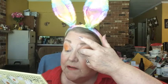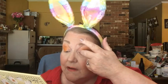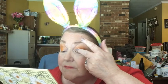Alright, now I'm going to find a really pretty shimmer. Let me keep this brush sitting right there. I think I'm going to go into this musk rose right here in the bottom. This is a palette that has a lot of mattes in it, and so there's about 4 or 5 good shimmers that you'd want to use on the inner portion of the lid, and this is one of them. And this one has like a goldish tone to it, and so that's why I'm drawn to it. So I'm just going to pop that right here on the inner portion of the lid. Like this inner half.